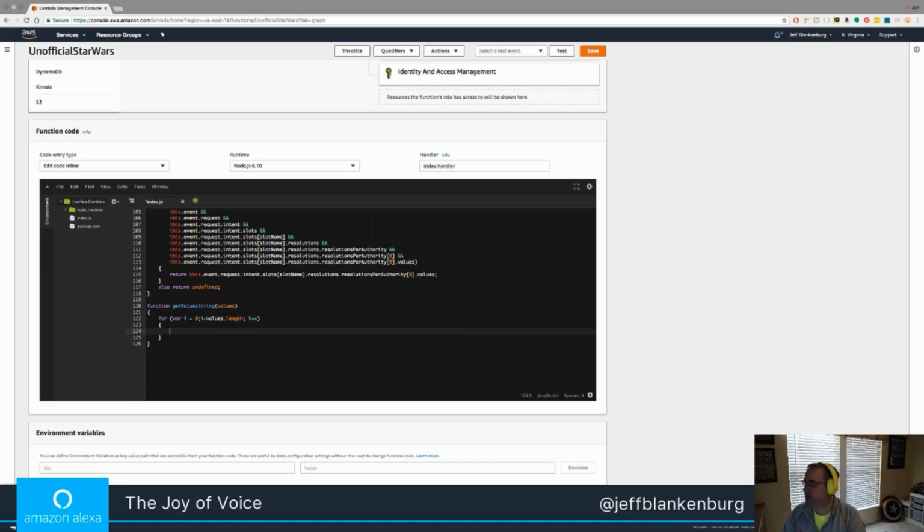Okay, and so in my if statement here, all I'm going to do is create a string variable. So we'll do var string equals nothing, so that each time we come here it's initialized. And then I can say string plus equals, and we'll take values i, and it's actually going to be, make sure I get this right, values.value.name, because that's how we got to dig into this, value.name.